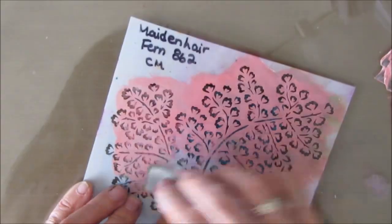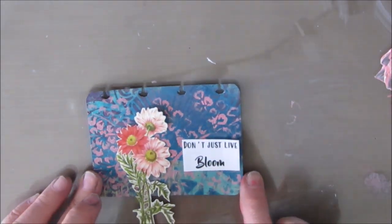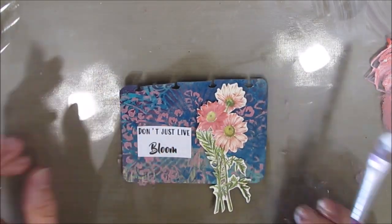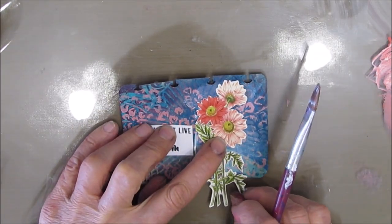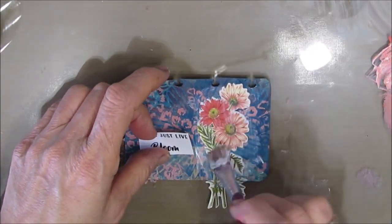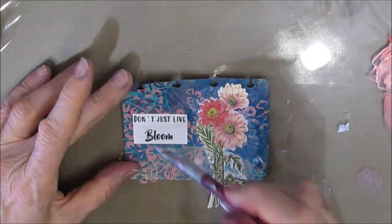I could have, again, those backgrounds were pretty much good to go. I could have just simplified and just matched. Here we have a complementary color scheme. That coral is opposite the teal. Peel and stick.